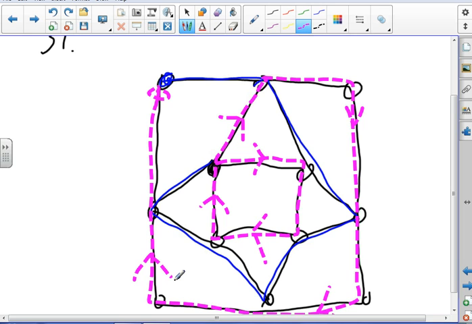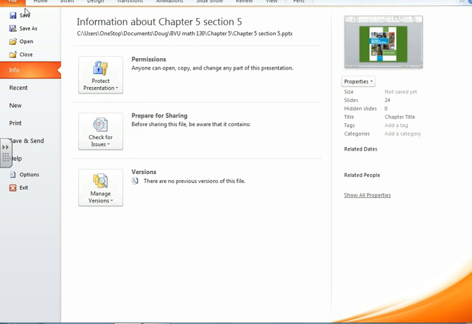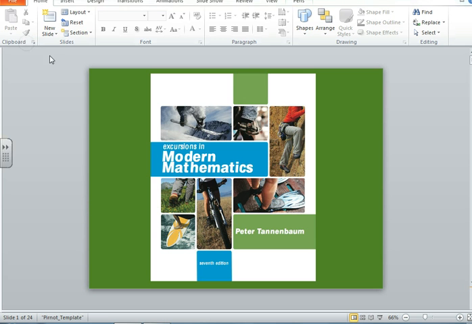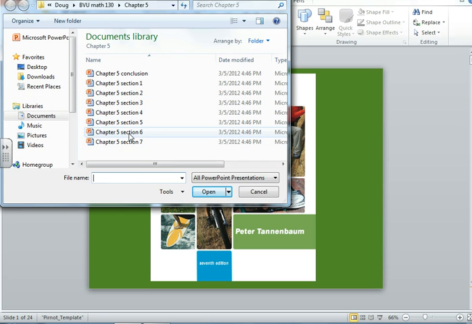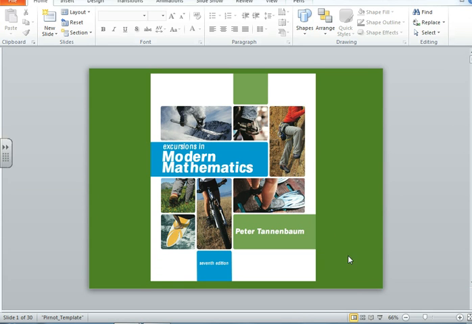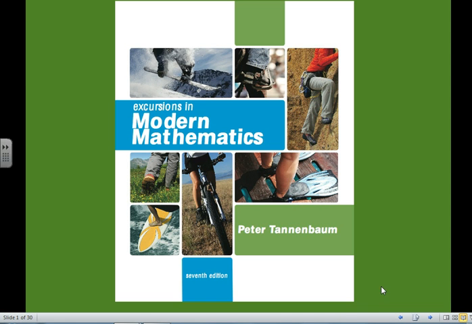35. Find an Euler circuit for the graph. Use B as a starting point and the end point of the circuit, and label edges 1, 2, 3, and so on in order as you travel. Now, I don't think I want to do that yet. I want to go back to my transparencies for a moment. So we'll open the next transparency and hope it gives us a plan to do it.